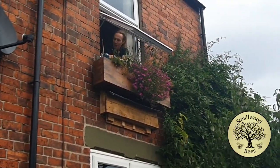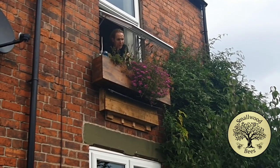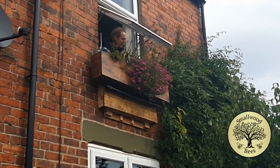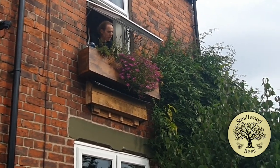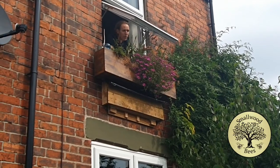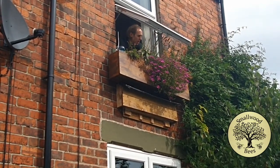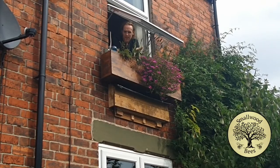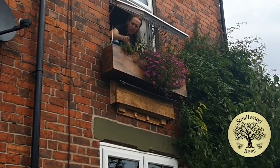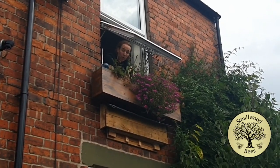So why stop? We've got our plants on the windowsill. Why stop there? So window box here. Now it's a south-facing wall. I ain't that great at remembering to water it, so with that in mind, I've planted plants which are pretty tough. We've got succulents here, which are great, really growing well. I've got lavender because it's just lovely in summer. You can have your window open, you get the smell of lavender, perfect. And it's really easy. I can open the window wide, so I can maintain, plant anything new if need be, and water it really easily. I use these sort of things where you can put bottles in, so it's more of a slow water, and that works quite well. But yeah, window boxes, I don't know why everyone doesn't have window boxes.